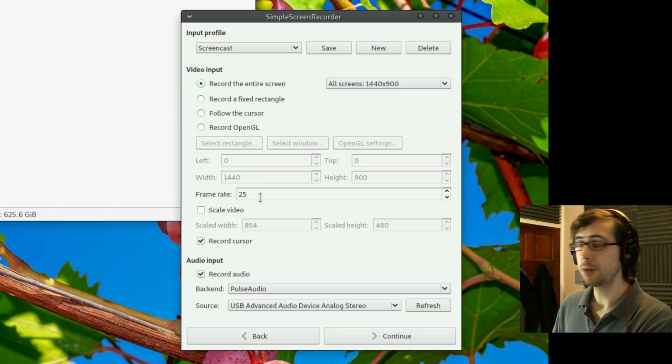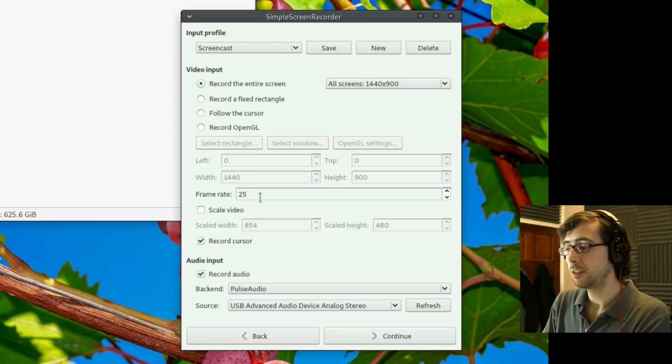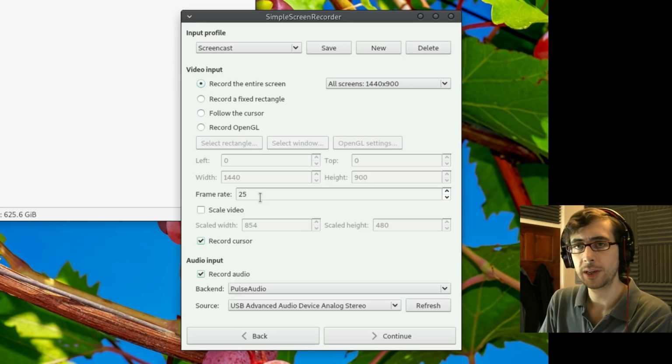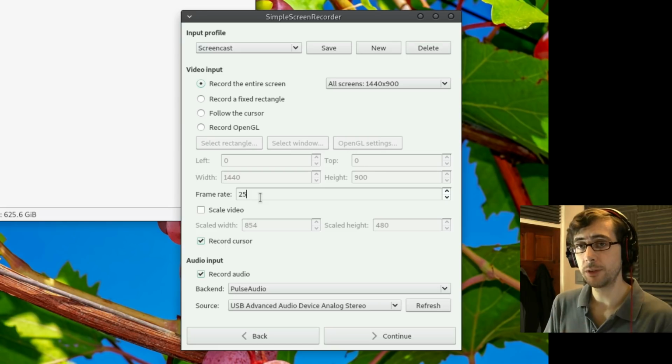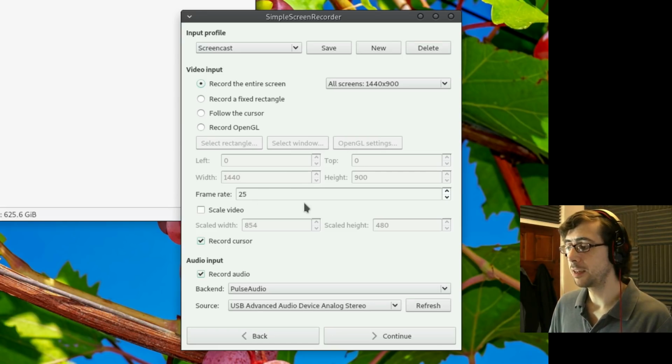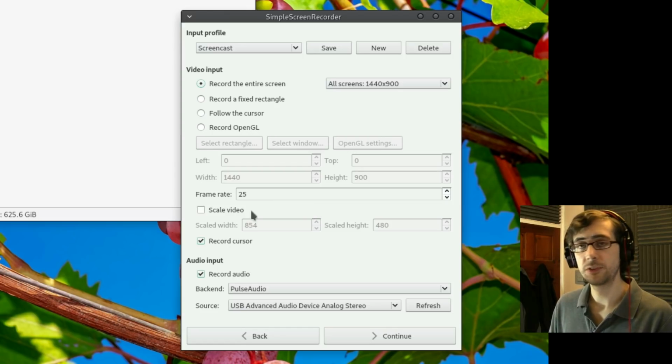beneath we can check the frame rate as well. This depends. You really only need something other than 25 if you are recording gameplay, in my humble opinion. If you're just doing a screen cap where you're demonstrating what I'm demonstrating, this video, for example, is going to be 25 frames per second. And it gives you enough smoothness with the mouse and everything else that you tend to need, that you don't need anything faster. You can raise it up to 60, but of course that comes with a CPU overhead, with system resources.